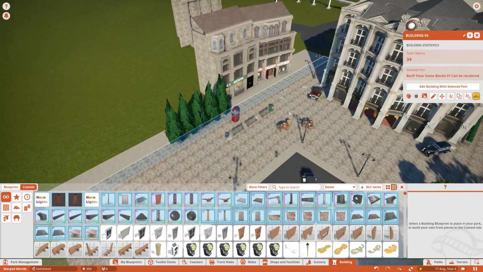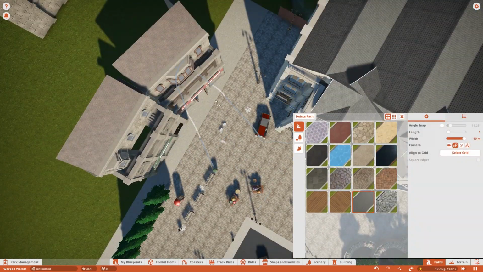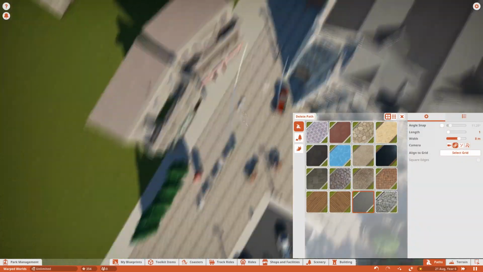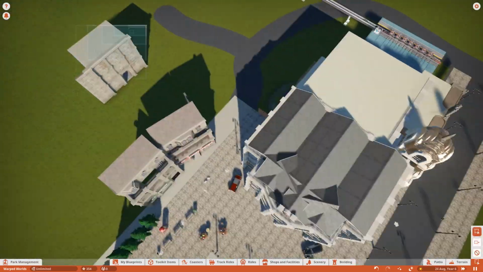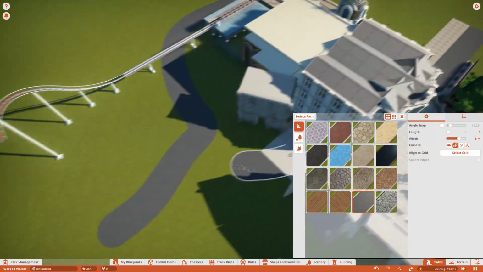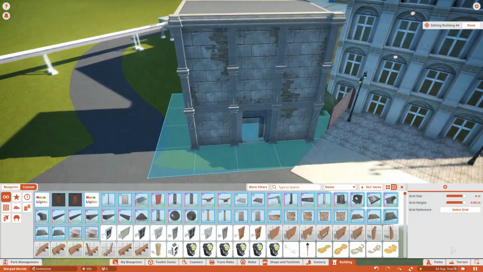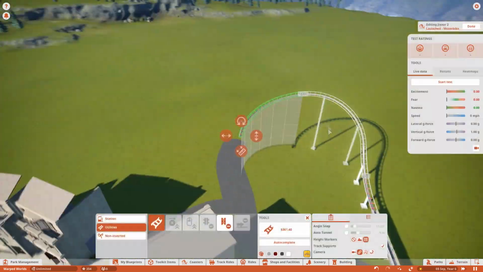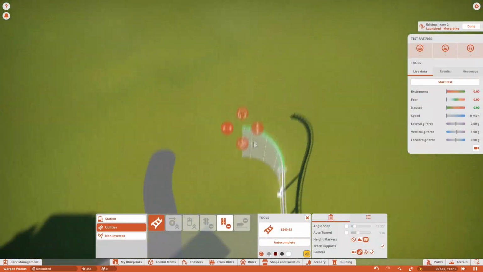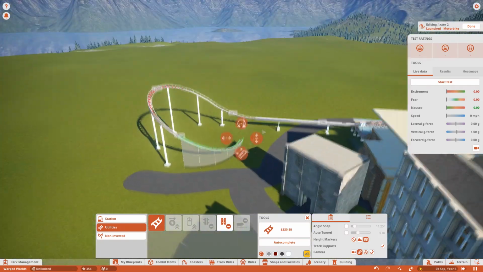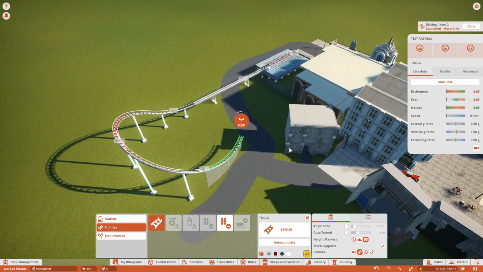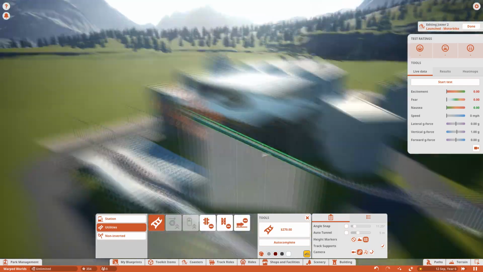One of the first things you saw me do then, I started on the layout and then I realised that I have to move a few buildings around to make room for the layout and where it's going to go. So as you can see, that's what I've done there. The launch has to be extended quite a bit from where it is because it's just too slow. It doesn't make it all the way around the layout. And we use up probably more room than I wanted to. I wanted it to be a bit more compact because the more room you take up, the more theming you have to do.